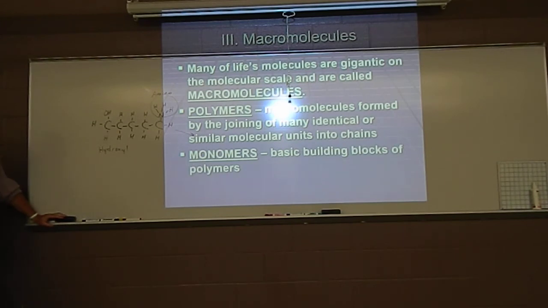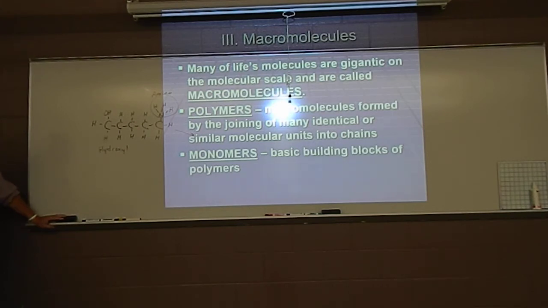Now we call these organic compounds macromolecules. Macro means large, all right? And these are also called the molecules of life that we started out with. And in molecular scale, they are gigantic. They are huge. DNA is a type of organic compound that during some time in the cell's life, you can actually see the DNA molecule under the light microscope. Most of the others, on the grand scale of things, are way smaller than what light microscopy can see. But like I said, with DNA, you can actually see the molecule.